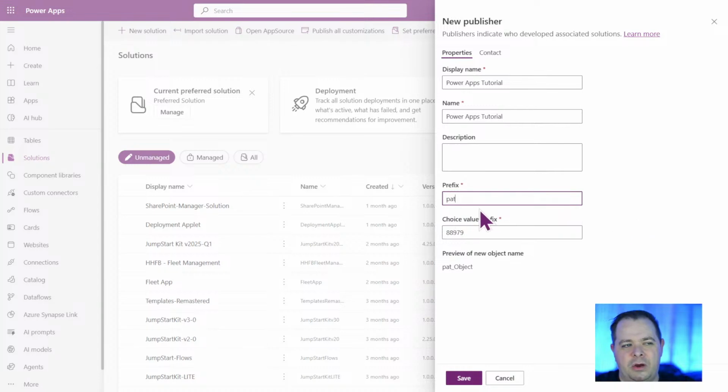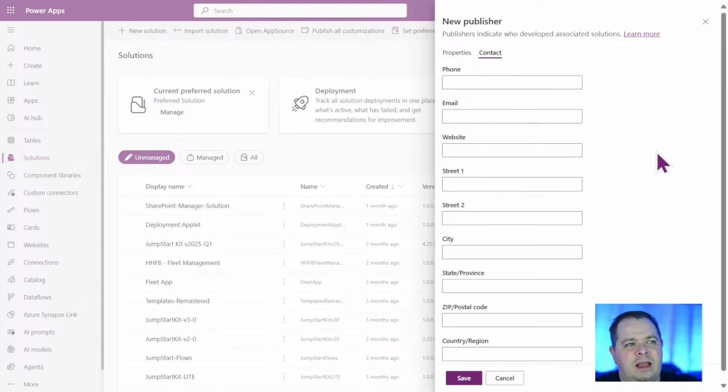What you'll notice is if you create things with a particular prefix, using a particular publisher, hopefully you create, or the guys over in IT have created for you, one for everyone to use for the organization. You definitely want to have a short prefix and not something weird that Microsoft creates automatically for you for a given environment. Now, if I go over to Contact, you can put in all kinds of information. For Super Power Labs, I think I've got the website URL, support email, and a phone number.